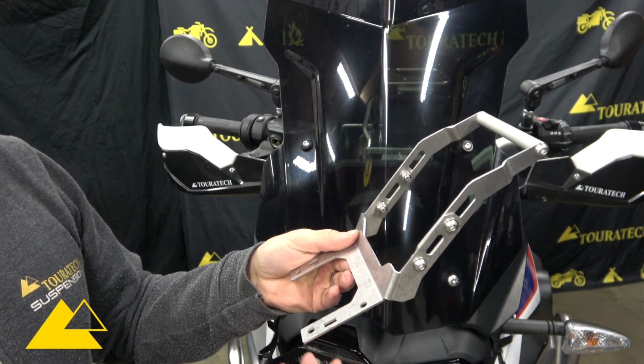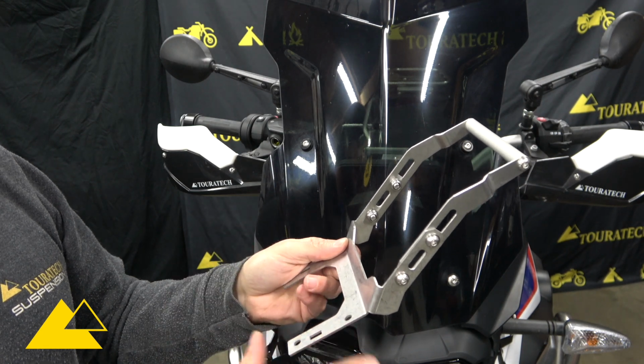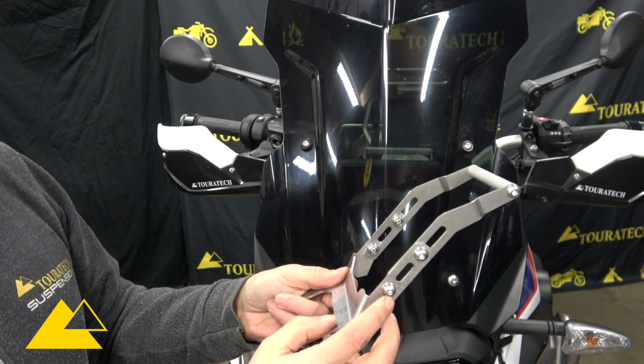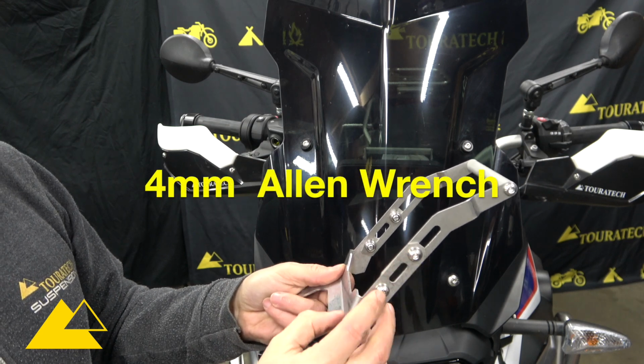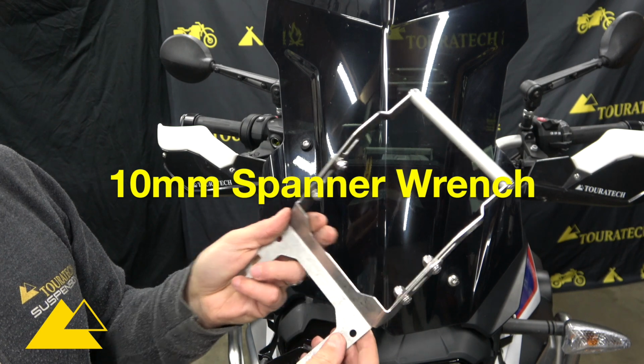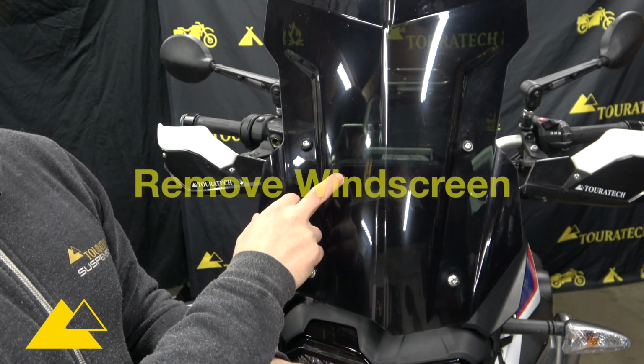This is one of the things that the instructions do a really good job of depicting. So again, please print out the instructions, have them with you when you're assembling this so you only have to do it once. These bolts use a 4mm Allen wrench to tighten them, and this here uses a 10mm spanner wrench. Now that we've got this piece assembled, we're going to remove the windscreen from the motorcycle.